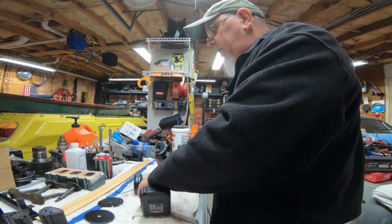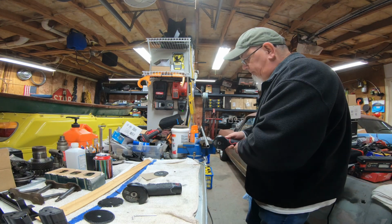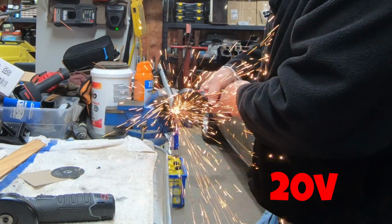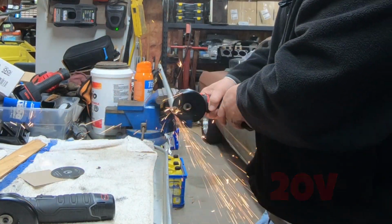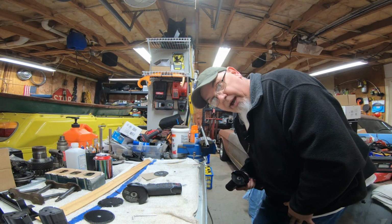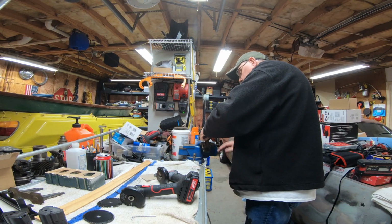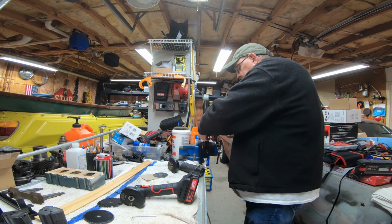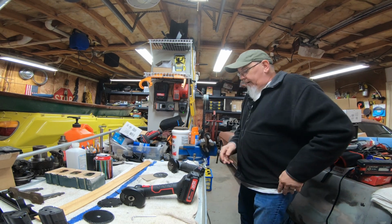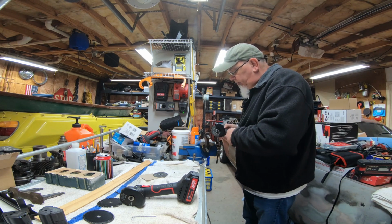Okay, this one really doesn't have a whole lot of power, so let's try this one out. Well, I gotta say that works a whole lot better. So I ended the last video with this little guy here cutting a piece of this shackle that came off of our old Mustang right here. So let's repeat that test and just slice a piece of this off.